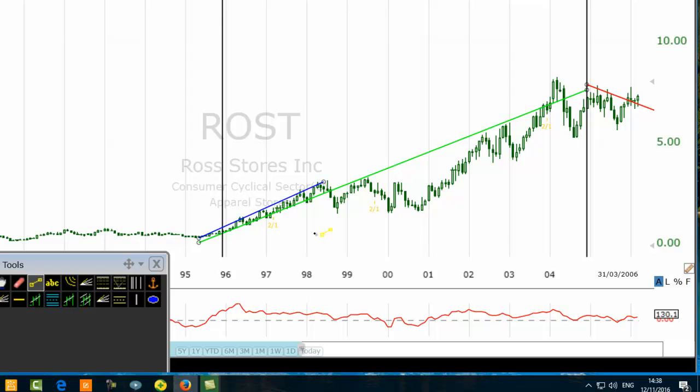Hold on, please. I need to write something down for myself, so I do not forget. This is the second wave. In fact, as I told you before, this is the second wave in a triangle. This is what we call a horizontal triangle, A, B, C, D, E. Elliott wave triangle. Are you with me?